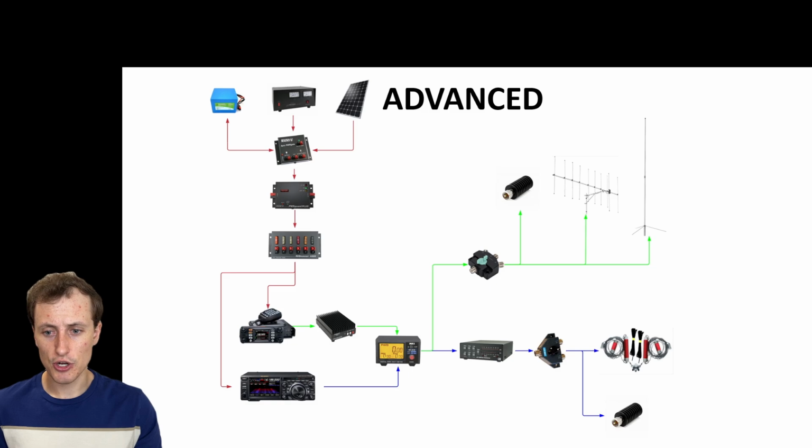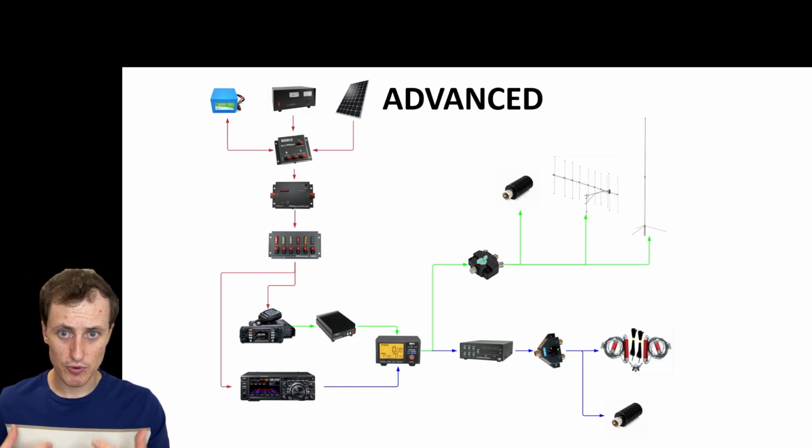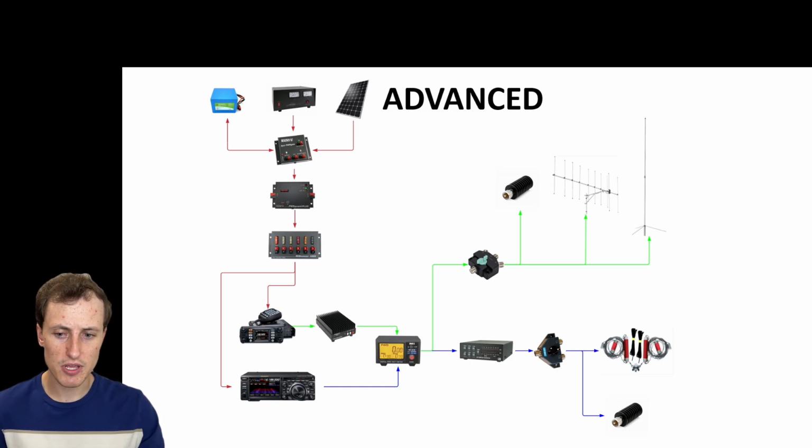And then of course you're going to want to fuse appropriately depending on what radio or accessory you have plugged into that specific slot, so you can pick and choose your appropriately sized ATC fuse and plug it in that way. Now after that, we've got again our dual band mobile rig and our HF rig. But in this instance here, again, this is what I'm kind of working towards. 100 watts is plenty for me on HF, but I do want more power, especially on 2 meters for working faraway repeaters. So after the dual band VHF UHF rig, I do have a 2 meter amplifier there. And that will allow me to do longer distance simplex, but also those faraway repeaters is kind of nice.